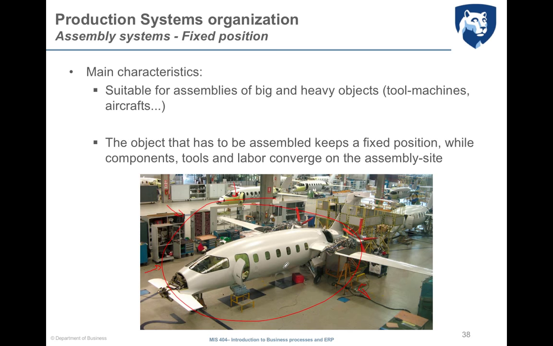Of course, the drawbacks of this choice are the realization of high work in progress, because I don't know if you know, but these aircraft can take months to be realized. So it means that for months I have work in process, so capital stocked on the assembly line, in the fixed position. Also, a significant space occupancy is determined, and of course availability of space is required.